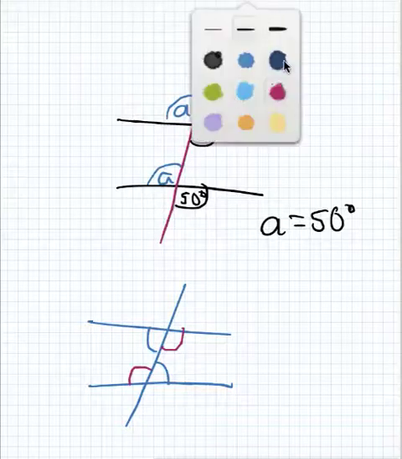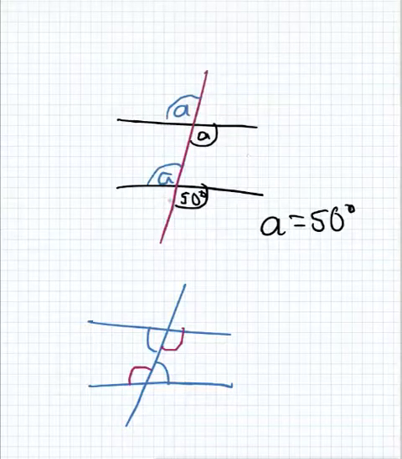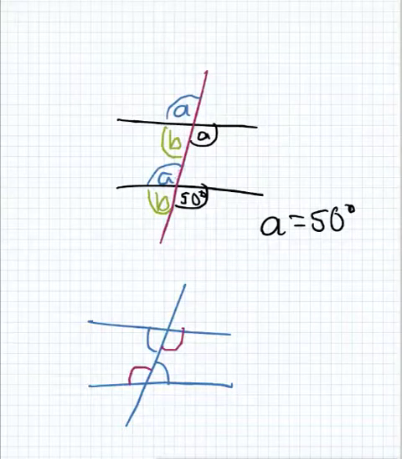Now this might confuse you, but we can actually put more corresponding angles. For example, if I have an angle here, let's say angle B, and one's on the outside and I put one on the inside over here, that's also going to be angle B. They're also corresponding. So if I put angle B here as well, on the outside over here, it's also corresponding. So there are quite a few corresponding angles. But you might start noticing a pattern with this, and we'll look at this more later on.